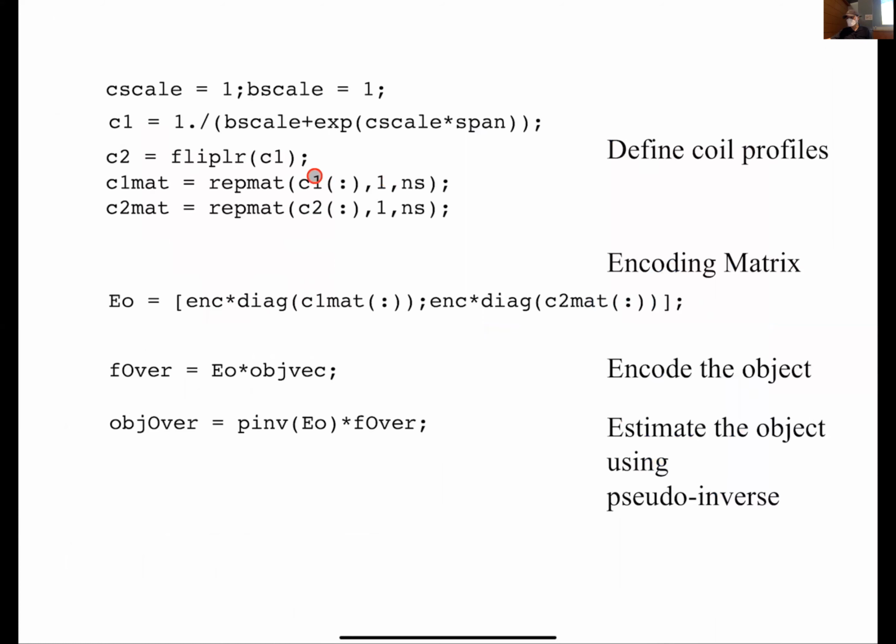Just a little bit in terms of your homework. So in the homework, we defined some coil profiles, which we'll look at in a minute. This is like one coil profile. So what you're going to be asked to do in the homework is just come up with your own coil profiles and play around with them. Okay? And that's really all you need to do for problem 2. And the rest of the code you can pretty much leave alone. Right? So literally 1 or 2 lines of code changes in your homework.